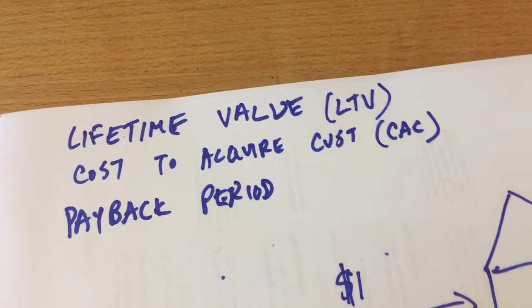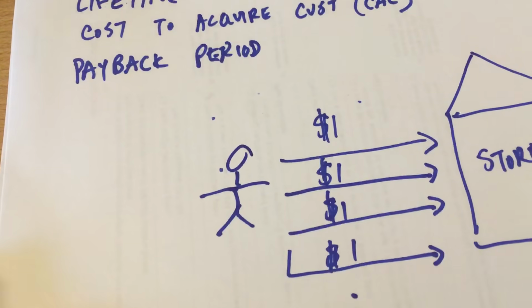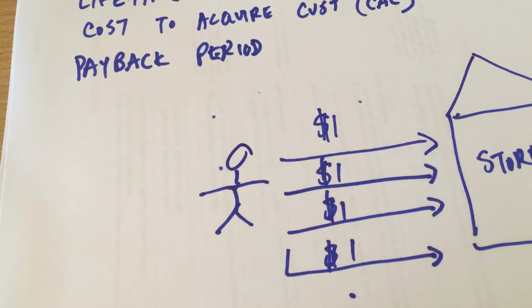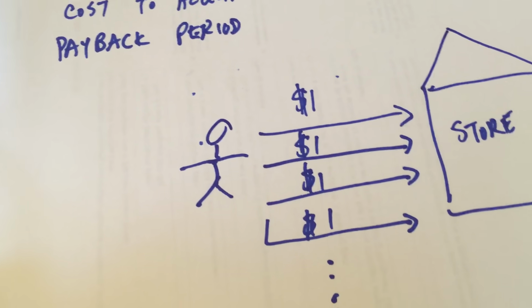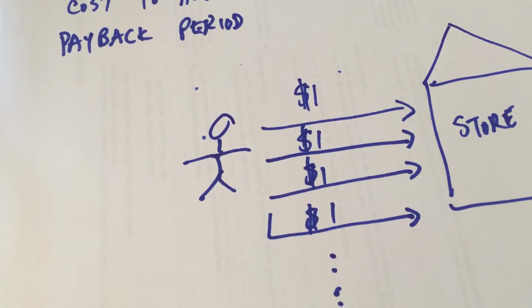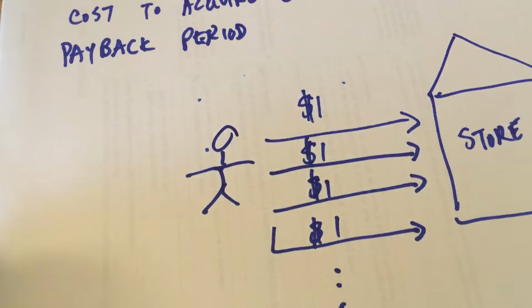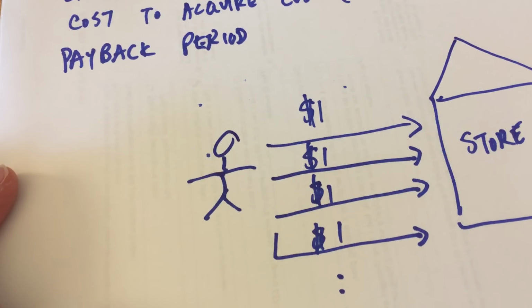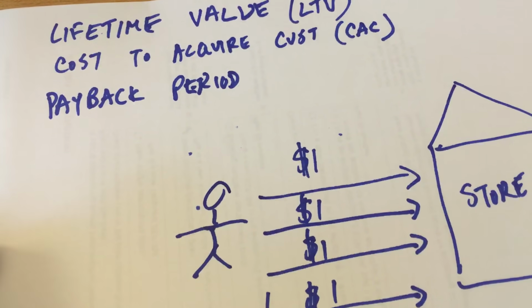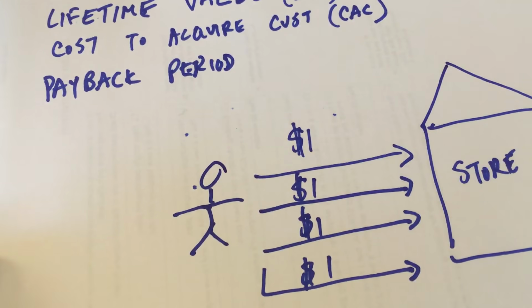So the cost to acquire a customer is, how can we get this person, and how much will it cost to get that person? And that cost to acquire a customer will differ depending on the channel. And even within the same channel, let's just say Facebook ads, the cost will be different depending on the particular ads you're running, the particular demographics you're getting in front of, the method in which you're running the ads. So you're going to have different costs to acquire customers depending on what channels you're trying. And you should be trying a lot of different channels, and you're going to figure out what are the most optimal ones or the most promising ones to optimize.